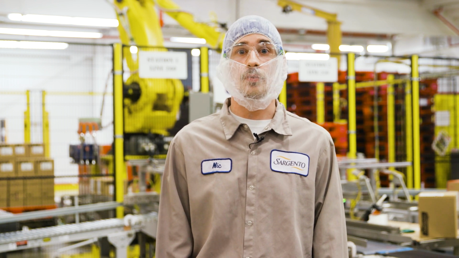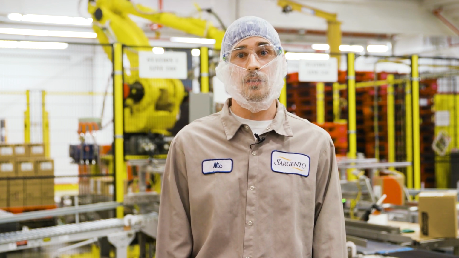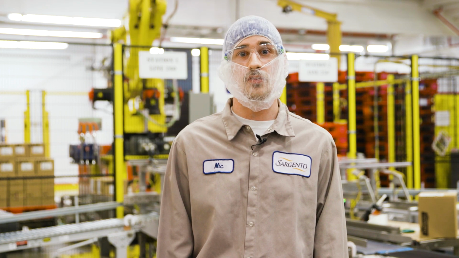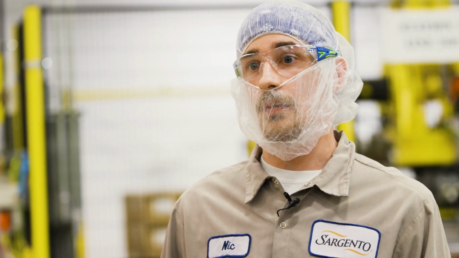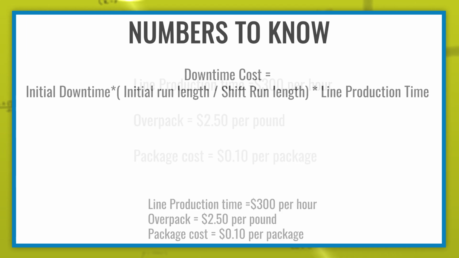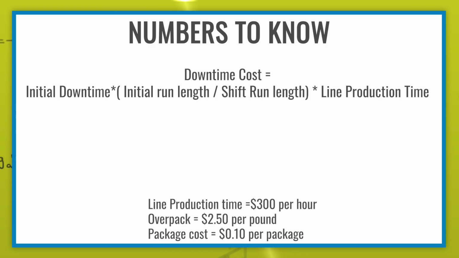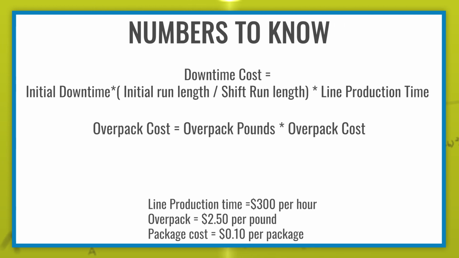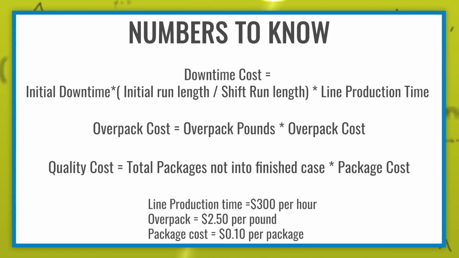That's a lot of numbers, but these numbers also impact money, so let's think about the cost impacts of these calculations. For this example, let's assume the following. Use your previous calculations to determine the cost impacts related to downtime for an 8-hour shift, the overpack cost for the order, and the quality cost fee for the order. Given those calculations for this production run, which parameter has the biggest cost impact that we would want to address?